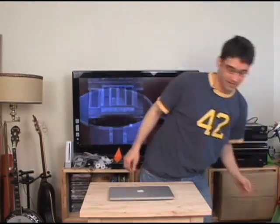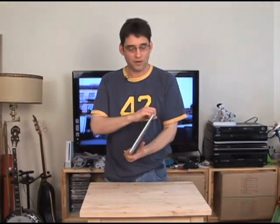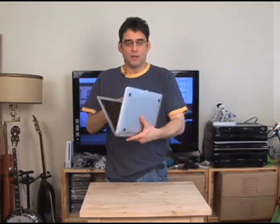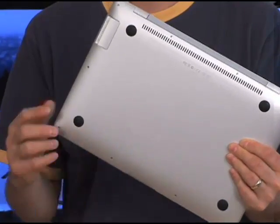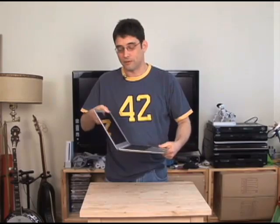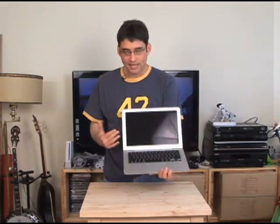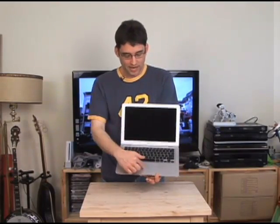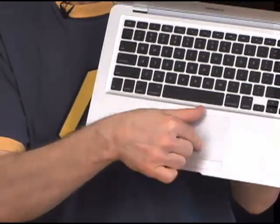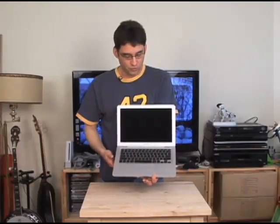One of the other things that other people seem to be obsessing over, which I can't blame them for, is the MacBook Air. So this right here is so small you can actually hide it underneath another computer, and you already knew you could put it in an envelope. Really really skinny. No ability to replace the battery, which a lot of people are complaining about, so it's a bit of a problem if you're on trips longer than about 3-5 hours, but if you have access to an AC outlet, not bad. LED backlight makes it really bright and readable. Gesture-based trackpad so you can do rotate, pinch and zoom, and three-finger scrolling now, which you couldn't before.